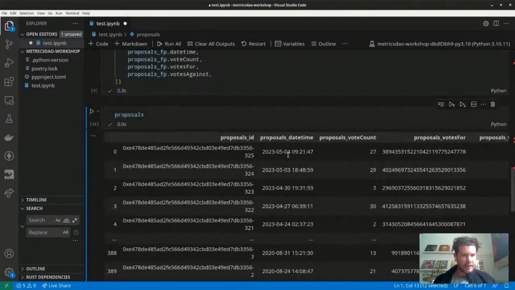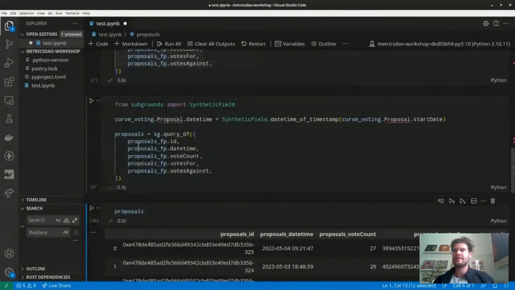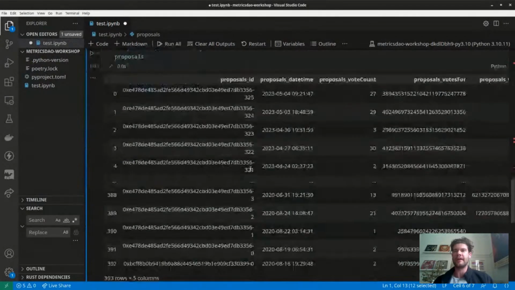Let me take a second to read the chat here. Okay, yeah, so Amir is asking, do you have to specify all the fields? You don't have to. This is for when you want more granular data.